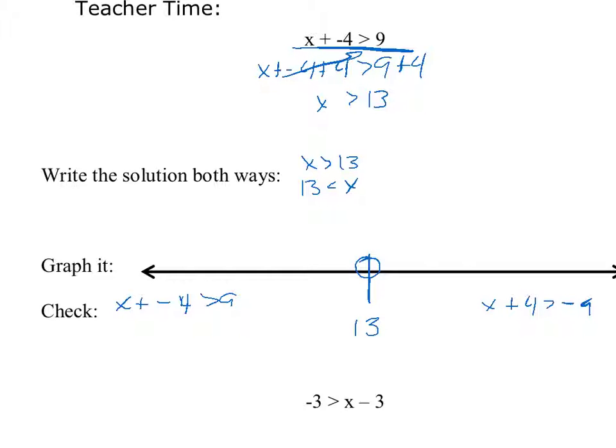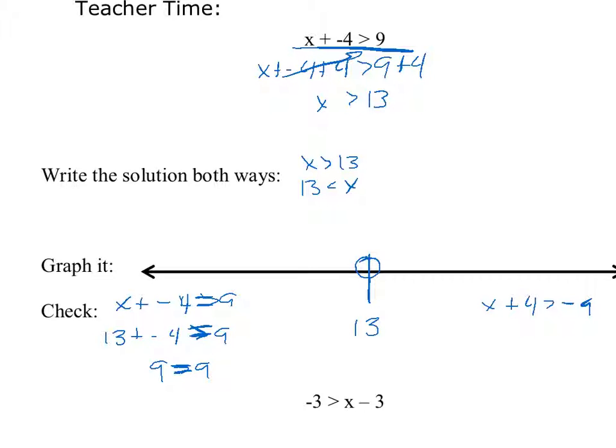So for the first check, if I want to check my starting point, I want to plug in that value for the starting point. 13 plus negative 4 is greater than 9. 13 plus negative 4 is 9, is greater than 9. So actually, the first check is really just checking that things are going to be equal. If you ever do the first check and things actually don't come out as equal, then something is wrong with your first check. That tells you that your solving of the equation is wrong. So the first check, taking the original inequality, plugging in your starting point, and making sure that both sides come out equal. Easy.